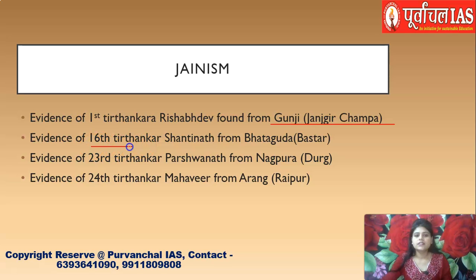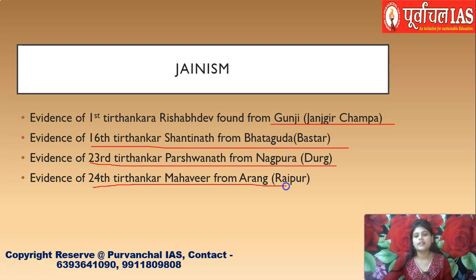The 16th Tirthankara Shantinath visited Bhataguda in Bastar. 23rd Tirthankara Parshvanath visited Nagpura, which is in Durg district. And then 24th Tirthankara Mahavir visited Arang, Raipur, and we get the evidences from these places. So you can see that yes, we do have little evidences of these people coming into Chhattisgarh for the Jainism period. Okay.